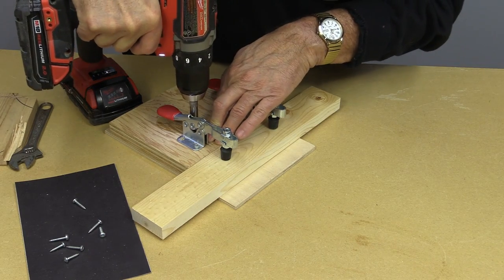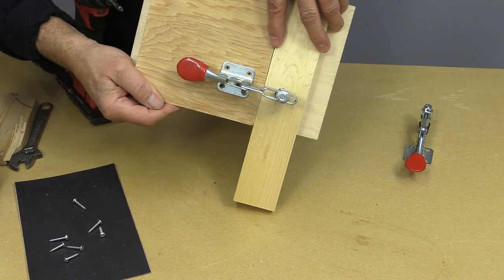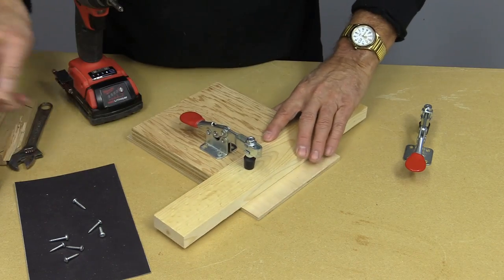Let me just show you what that looks like. See, all those holes are all perfectly in the center.